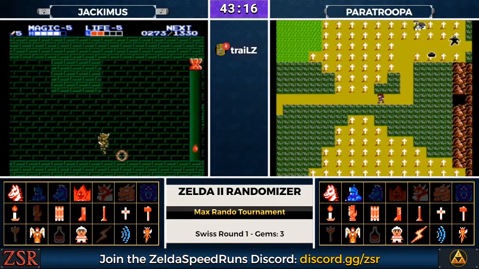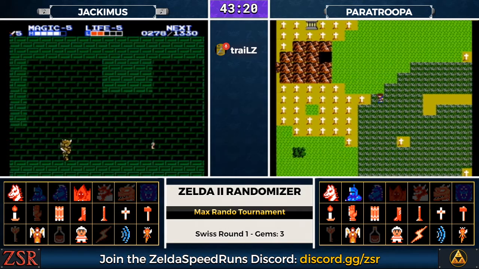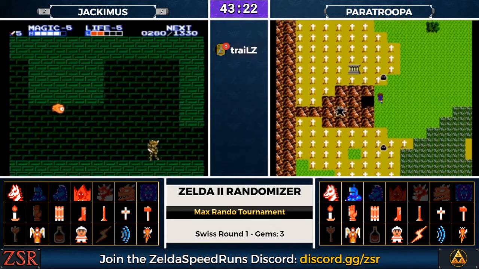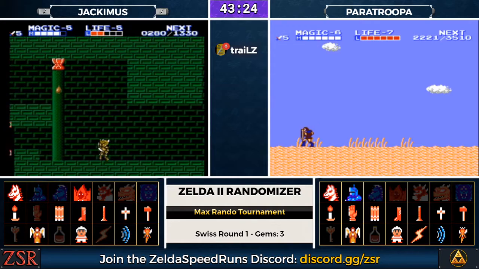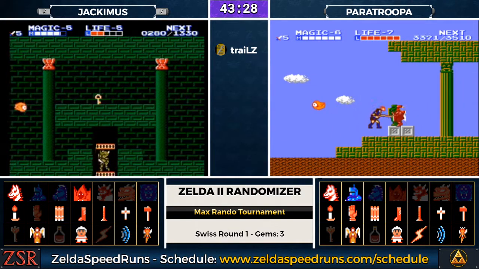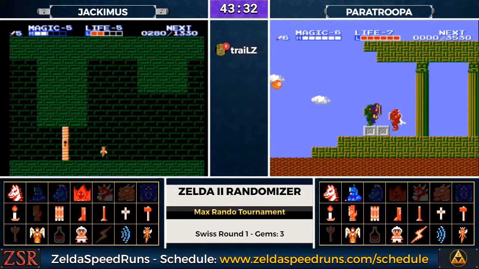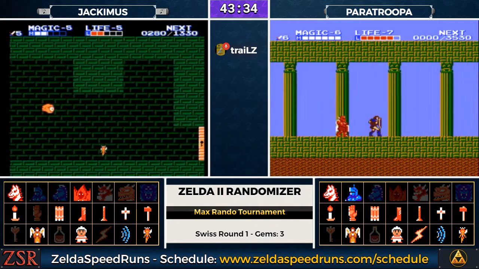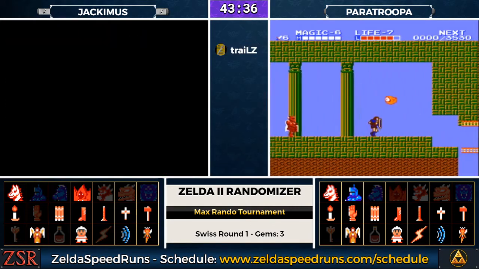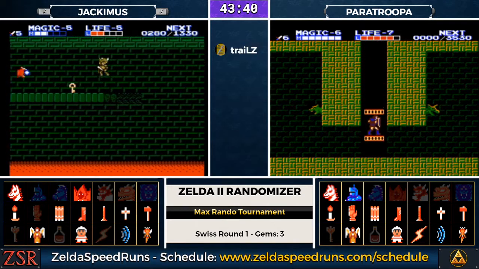That is blue Iron Knuckle Drippers, but they're only worth 70 XP points. Paratroopa is going straight for Palace 4, here it is. Paratroopa is really kicking butt right now. They'll both probably have 3 gems around the same time.